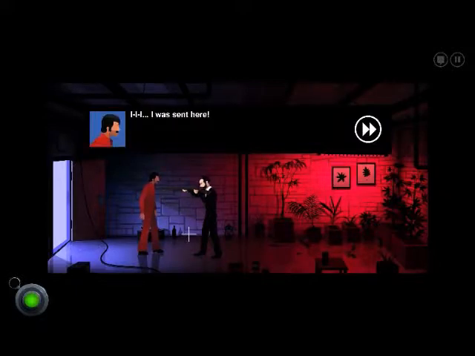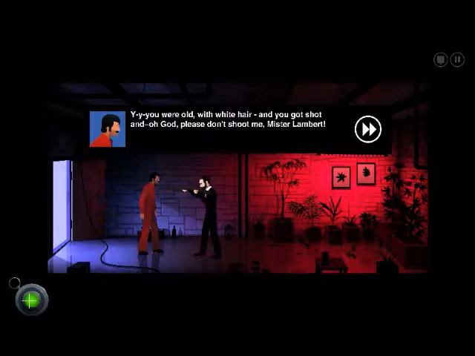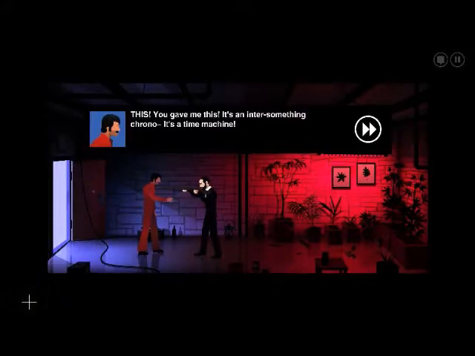5. I was sent here. 4. By you! 3. You told me to find you, to warn you about the end of the world. 2. You were old, with white hair, and you got shot. Oh, God, please don't shoot me, Mr. Lambert. This, you gave me this. It's an something chrono. It's a time machine.